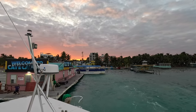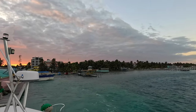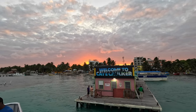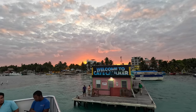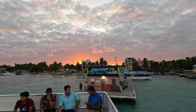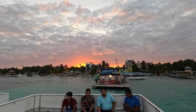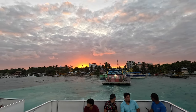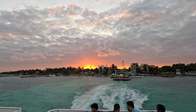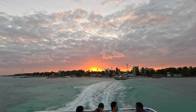Now, this ferry ride back, we got the most gorgeous sunset. The colors were amazing, and the video doesn't really do it justice. Like, it was so good standing there with this bloom of grenadine orange juice sky just pouring over the buildings there in Caye Caulker. It was magical. Everyone just stood there staring at the sunset the whole ride back. So it is so gorgeous that I'm going to stop talking.